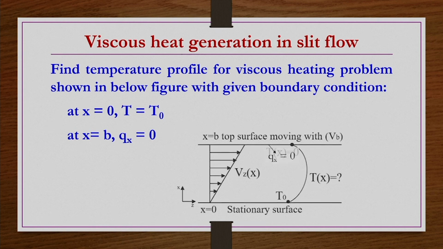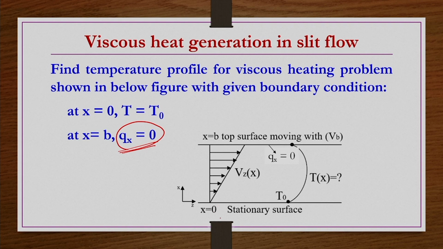So, now the figure is given like this. The only thing is that the boundary condition is different compared to problem 1. Let us say, if you take problem 3 of the class, problem 1, where we had taken viscous heat generation between coaxial cylinders by avoiding the curvature effects, then we had T is equal to Tb at x is equal to b. Now, in place of that we are having the zero flux case, that is Qx is equal to 0, that boundary condition we are having. Then how the temperature profile will change, that we will see now.